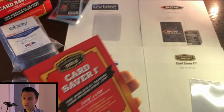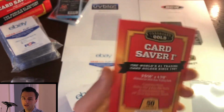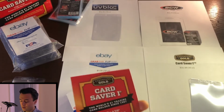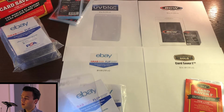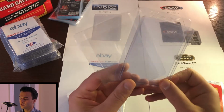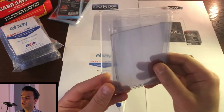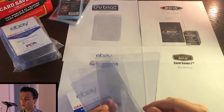So actually, a quick thought, when I first got into the graded cards and started sending submissions to PSA, I was seeing PSA recommend you have to use the Card Saver 1. They were very adamant that you should not use the hard top loaders like these guys, or some of these other really tiny knockoffs, that are, if you can see here, a much smaller size. See that comparison? These are really tiny compared to the Card Savers, which are nice and big. In any case, PSA is very adamant that you have to use the Card Saver 1.